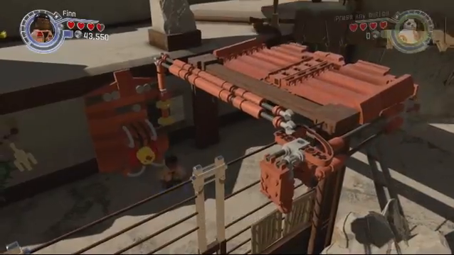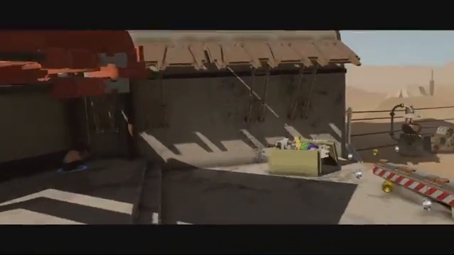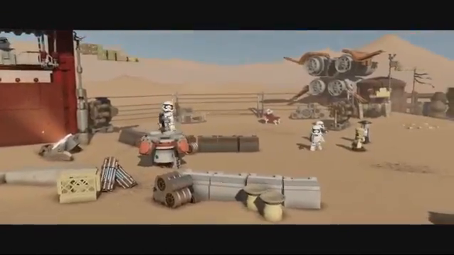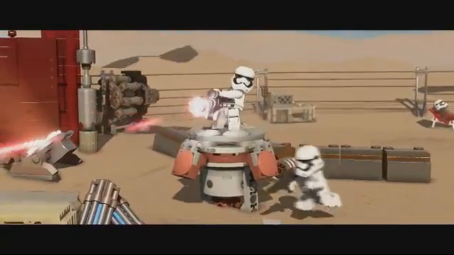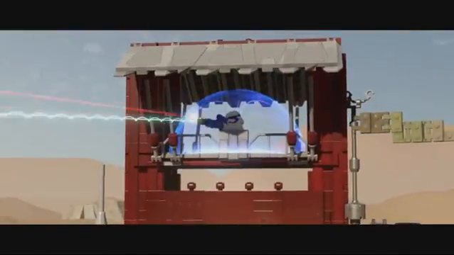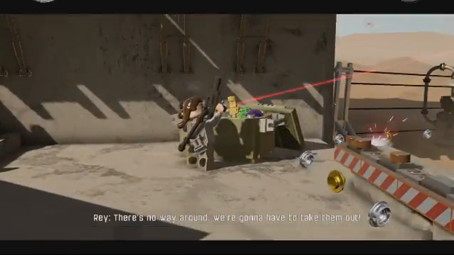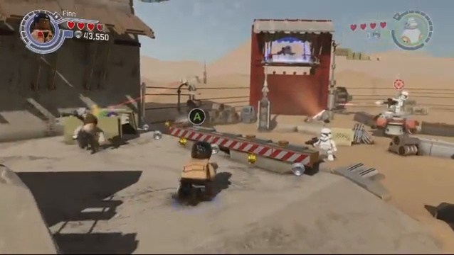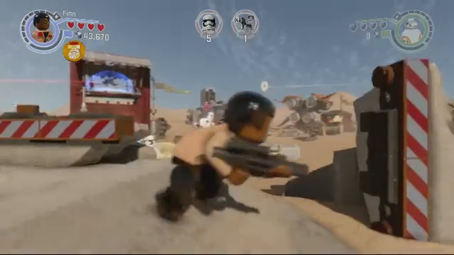Because we all know what scene's coming up next, right? Well, not a blaster battle. I didn't think a blaster battle would be coming. Oh, sniper. There's no way around. We're gonna have to take them out. Okay, can we switch cover? Yeah, okay, sweet.